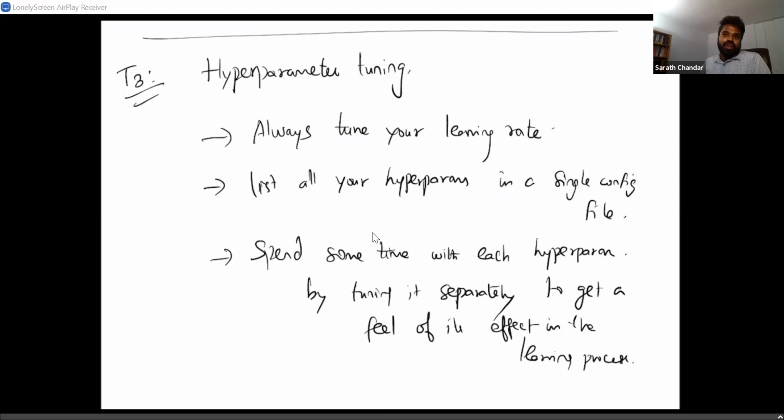Remember that we are talking about projects which are 6 months or one year in timeline, right? So when you do such a big machine learning project, it is extremely important that you know what each hyperparameter is responsible for. So in that case, I would suggest you to do some low computation experiments. You don't need to run for 1,000 epochs, just run 10 epochs, but try different values for each hyperparameter by fixing all the other hyperparameters, so that you actually know what this hyperparameter is doing.